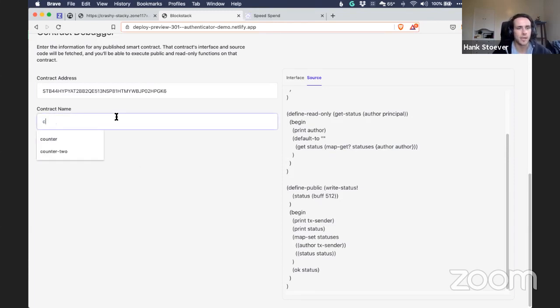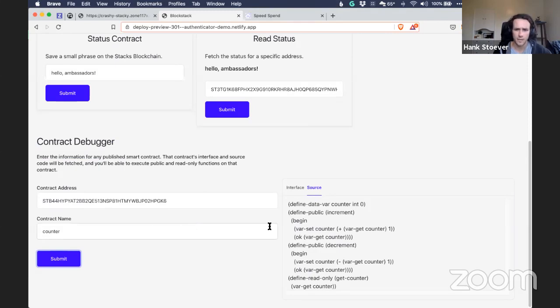But I want to show you one more contract. So I've deployed this other one called counter. We actually have a tutorial for this counter contract on our docs, so you can go see that today. So here's the source code. I wish the white spacing was a little bit better, plus there's no syntax highlighting, so bear with me.